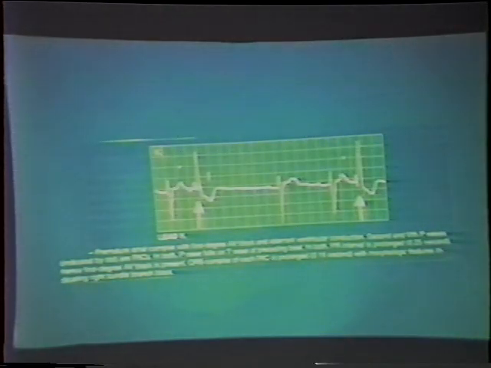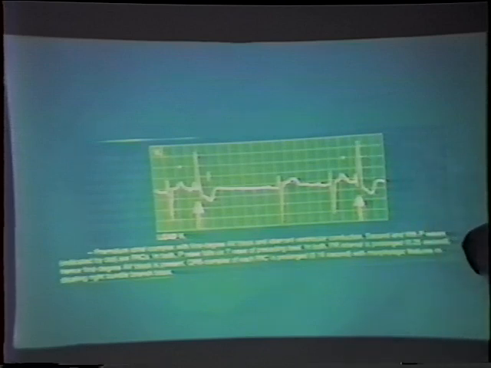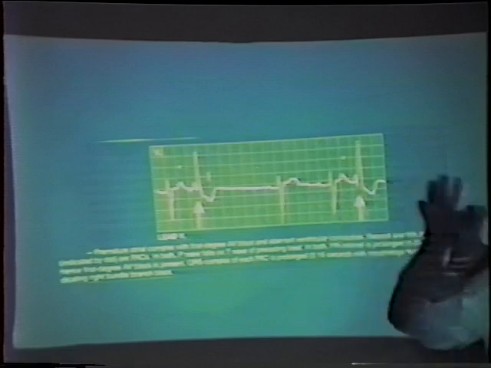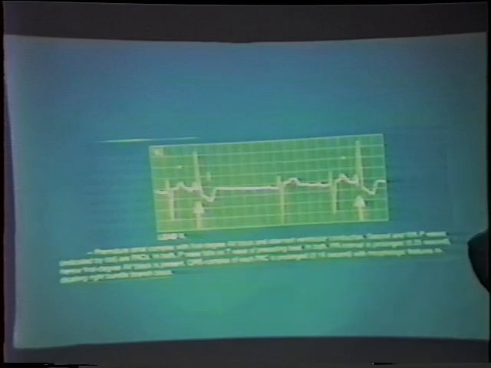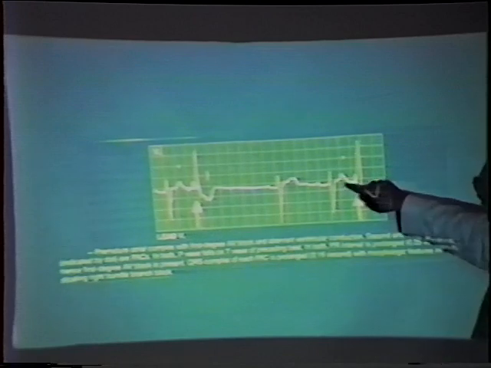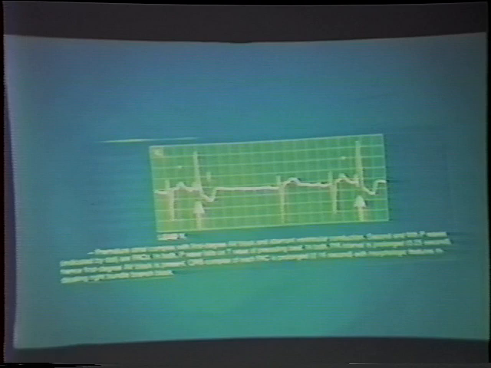Okay, here we go again. Again, we have premature atrial complexes. And again, we have a right bundle. The aberrancy is a right bundle branch block. Therefore, you get these M complexes. Many times, especially in V1. Look in V1. If you want to know about aberrancy, look in V1. Look for your M complex, or your right bundle branch block. This is V1. Okay, great. So that's where you get your M. Hey, it's an M complex. It's upright. It's probably aberrant.